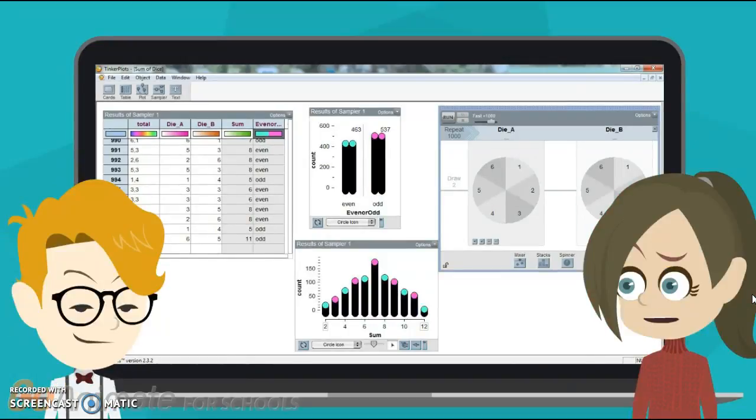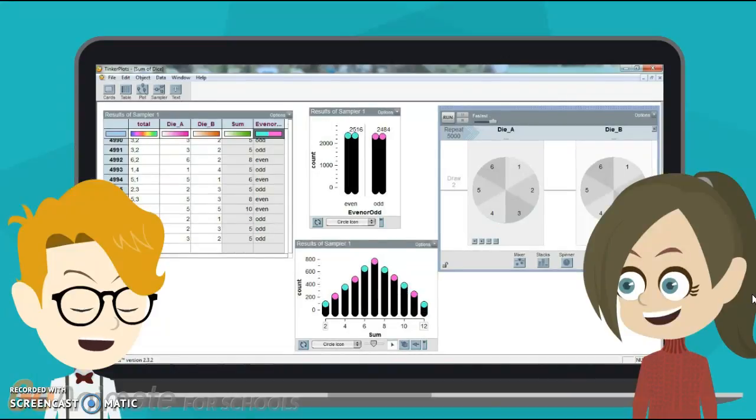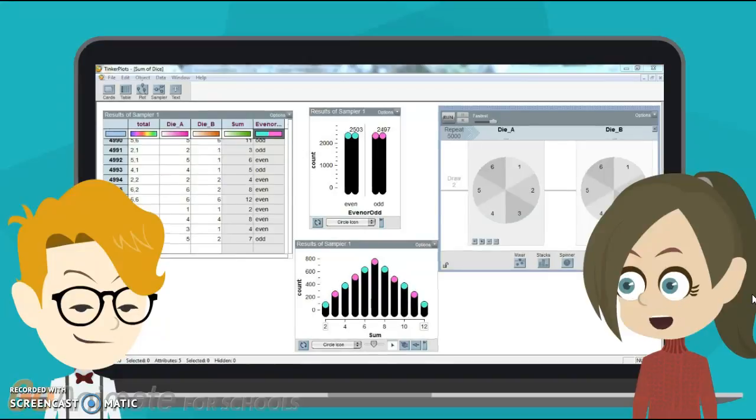I think 1,000 rounds will be the best way to show if it is fair. Oh goodness, it doesn't seem to be fair. 1,000 rounds is a lot. Why didn't it work? Well, I guess we need a lot more rounds. Let's try 5,000. Oh, this seems to work out well. 5,000 rounds shows that the game is fair. I would not want to do that many rounds by hand. Maybe we should run another set of rounds just to make sure it still looks pretty even. Oh, wow, this one came out really close to exactly even.